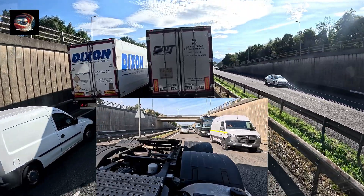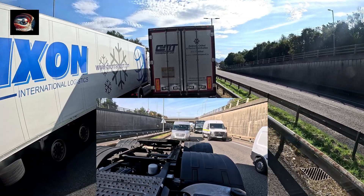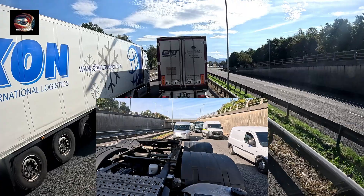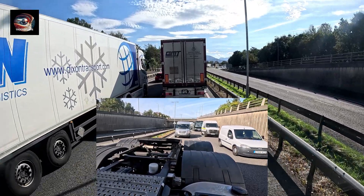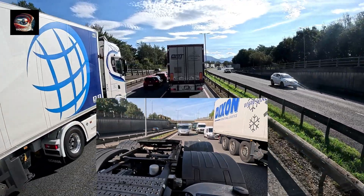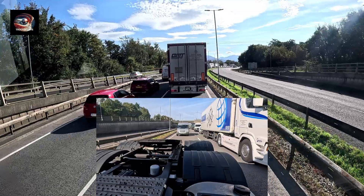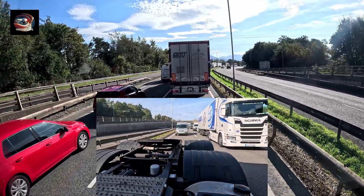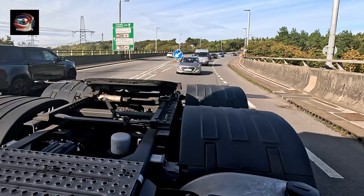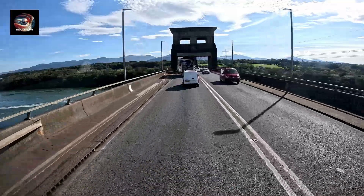As you may have just seen, queues are exaggerated because people don't use both lanes to queue for the bridge. We spoke last week in the Darrington video about people merging in turn. Also in that Darrington video, we spoke about people leaving the main carriageway to go via slip roads to rejoin the main carriageway again. The same kind of drivers are doing the same thing here too — all that they are doing is making the traffic jam worse than it needs to be. So let's enjoy the scenery before we discuss an even bigger problem, because this bridge has a story and we do not want history to repeat itself.